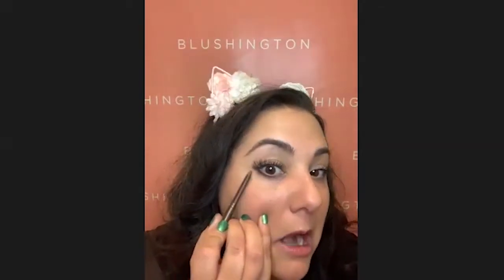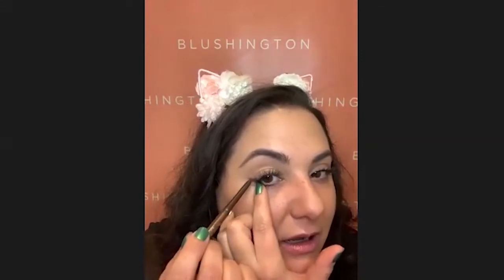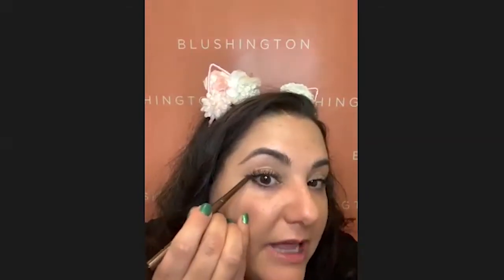Now, continue the line upward in the exact shape of the eye, exactly the direction it goes in. You're just continuing that line. Now you've got where your wing needs to go, and you have many options for how you can close out the top. Some people, if you're doing something avant-garde or funky, just want it with that line. Also, if you want more of a wedge or a cat eye, it's hard to see with my amazing lashes, but you can take the top of that line and make a little isosceles triangle shape that goes from that edge back down to your eyelid, and then fill that in.